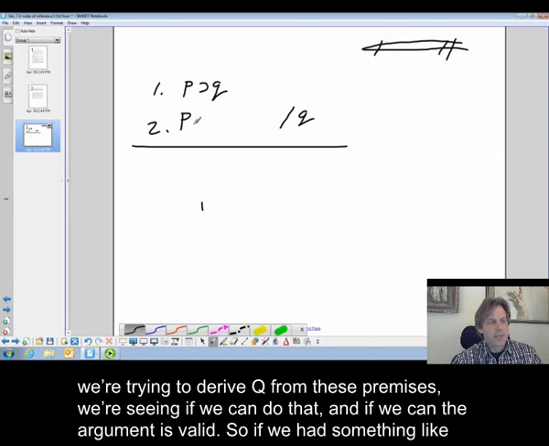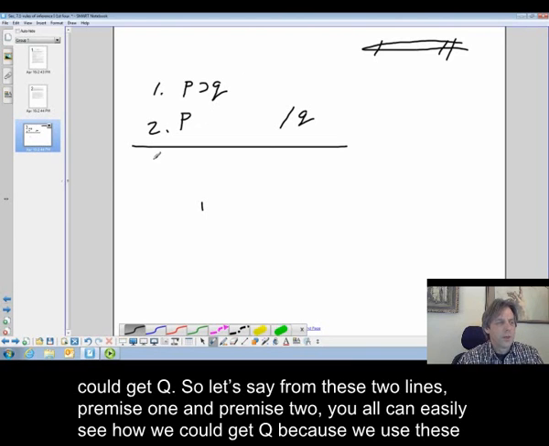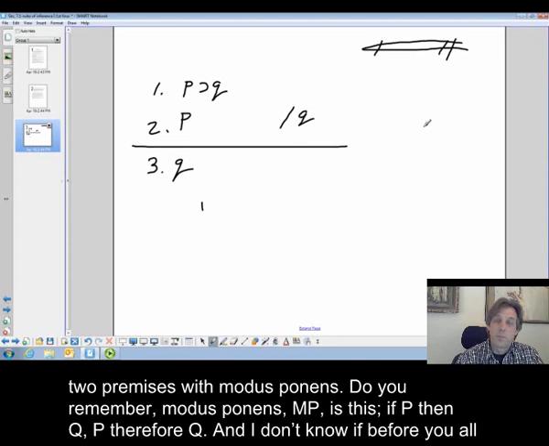So if we had something like this, if P then Q, P, and we were trying to derive Q, you all already know, well, if P then Q, if we use this with P, because of modus ponens, we could get Q. So let's say from these 2 lines, premise 1 and premise 2, you all can easily see how we could get Q because we use these 2 premises with modus ponens.